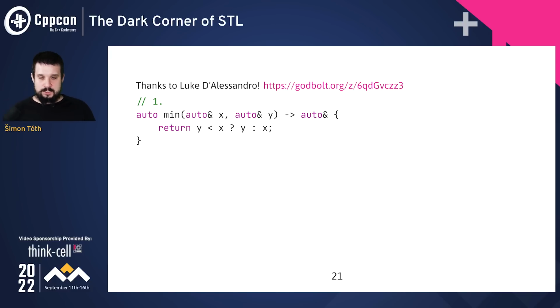So what we can do is jump to C++20, which is kind of sad, but you could technically make an intermediate solution that would work with older versions of C++. But what we can do is decouple the two arguments. Now, both of the arguments will deduce their type independently, and because of that, one of them can be const and one of them can be mutable. And because we are simply returning a reference, what this means is this one simple overload covers both the const and mutable reference situation. So this covers the overloads 1 and 2 from the previous solution.